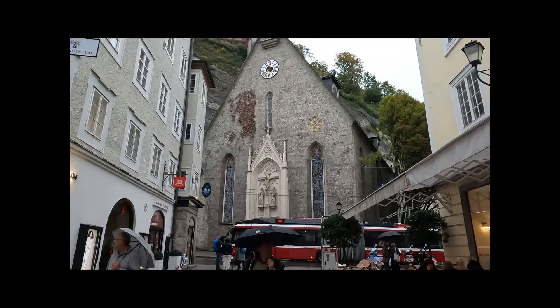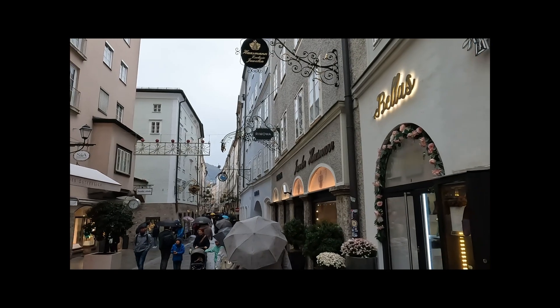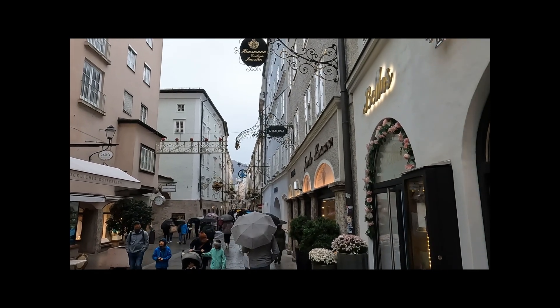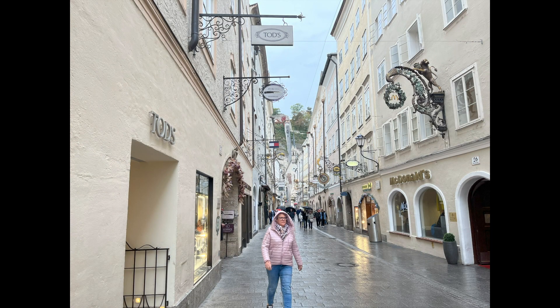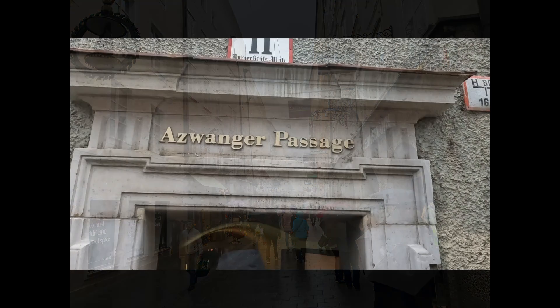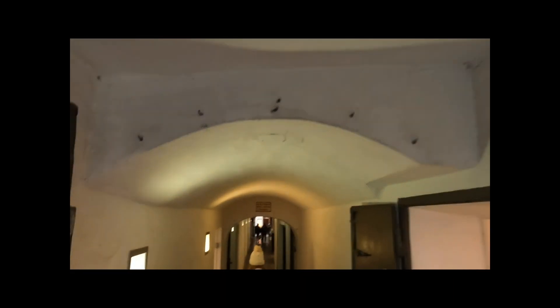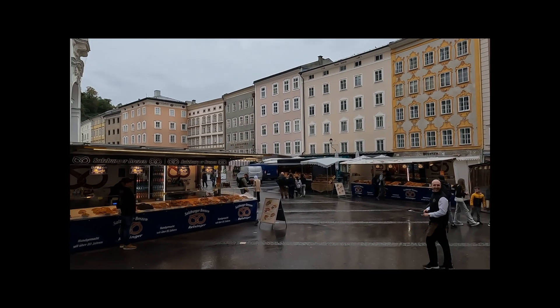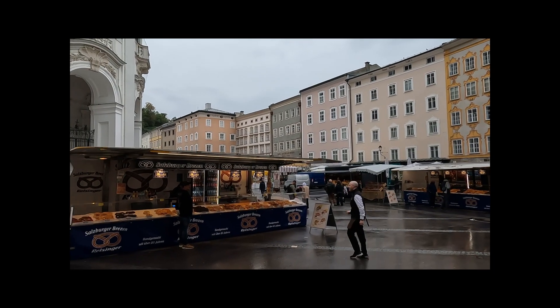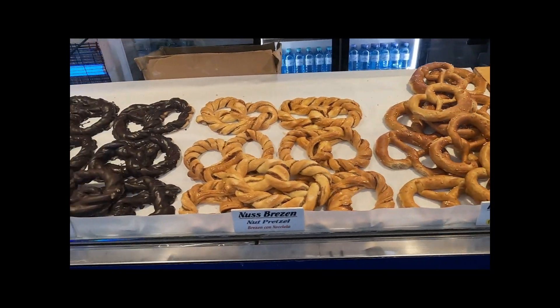This is the end of the pedestrian mall in Strasbourg — lots of shops and restaurants. If you look to the far right up on top, that's a McDonald's sign, right there in the pedestrian walkway. It started raining pretty good. We take these passageways from one pedestrian walkway to the other, from one plaza to the other — they're pretty long. And this is the plaza that had a lot of good pretzels, and we had to have some.